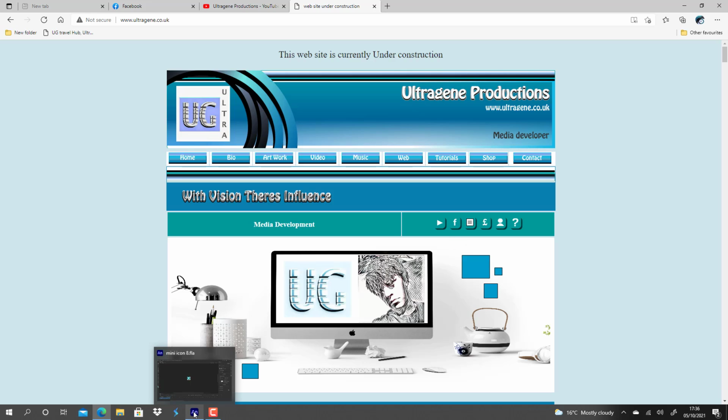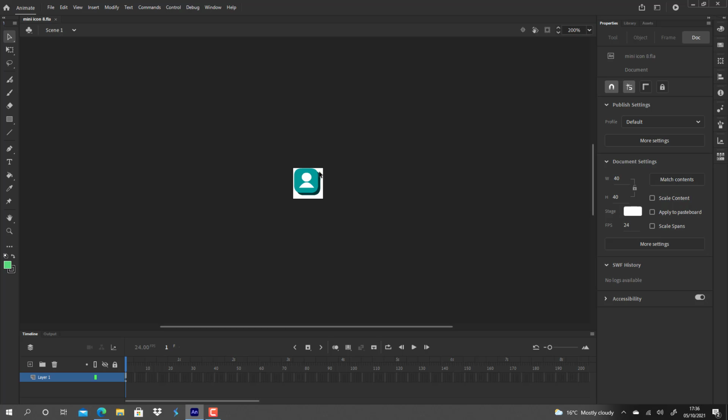So what I want to show you is that this colour here, using what you should call syntax, or I think it's a hexadecimal value, is this colour here.